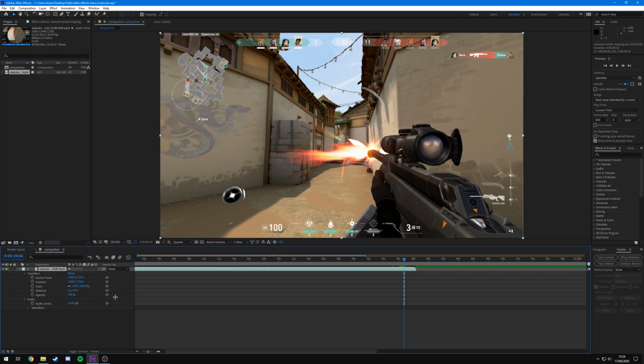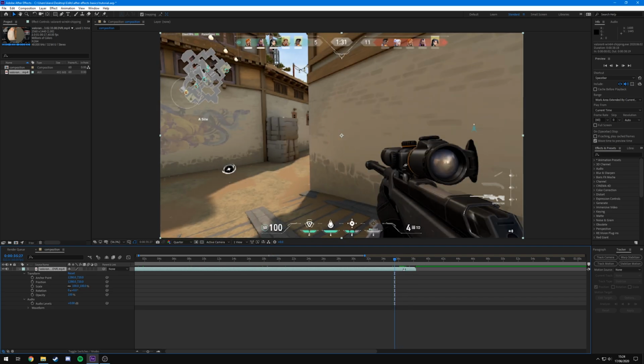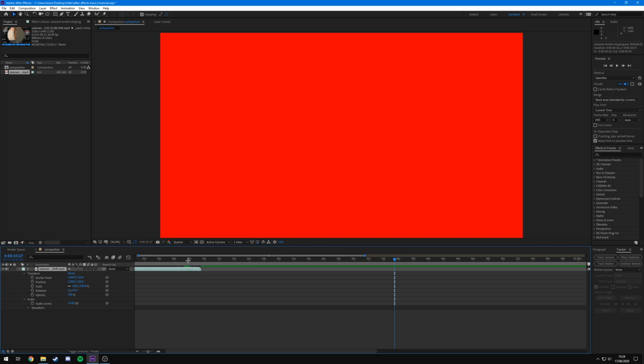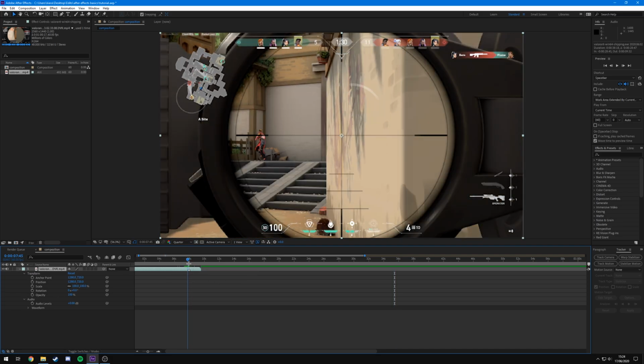I don't tend to use markers like this on the actual composition itself. I put them on the clips, and in order to do that, you press the star key or asterisk on your keyboard, and that's going to add a marker, and you can see that's actually added it to the clip itself. So regardless of where I move the clip, this marker is always going to be where I killed the guy.